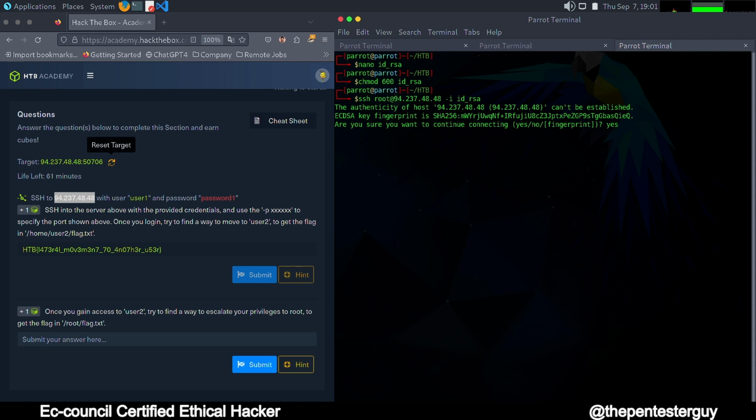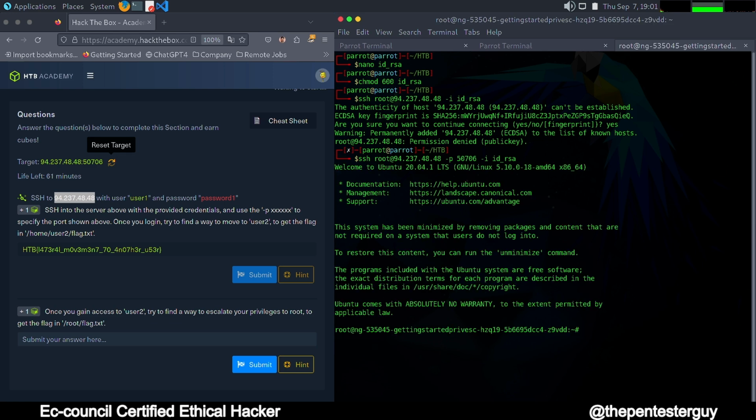Again, we'll give permission that we want to connect, and we got permission denied for the target host. No issues. Let's do this by passing the specific port as well. The port is 5076. And great, we are logged in as a root user. We can see we have successfully logged in as a root user. So we have performed a vertical escalation as well.